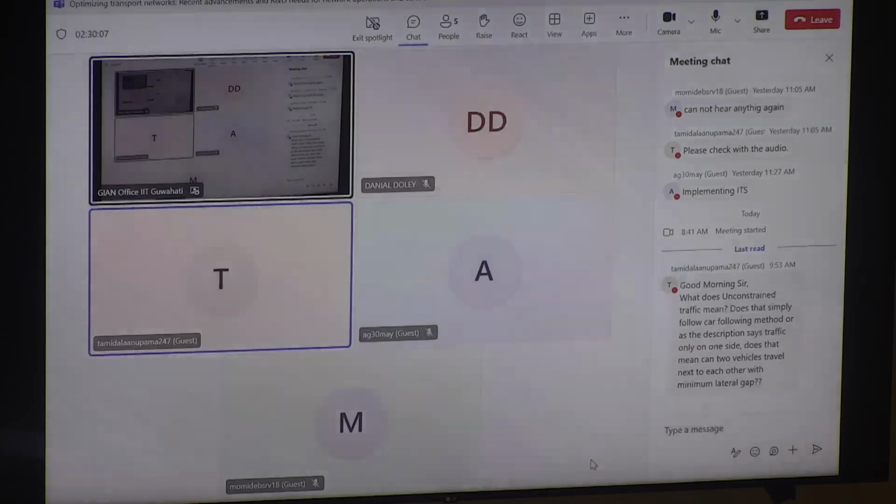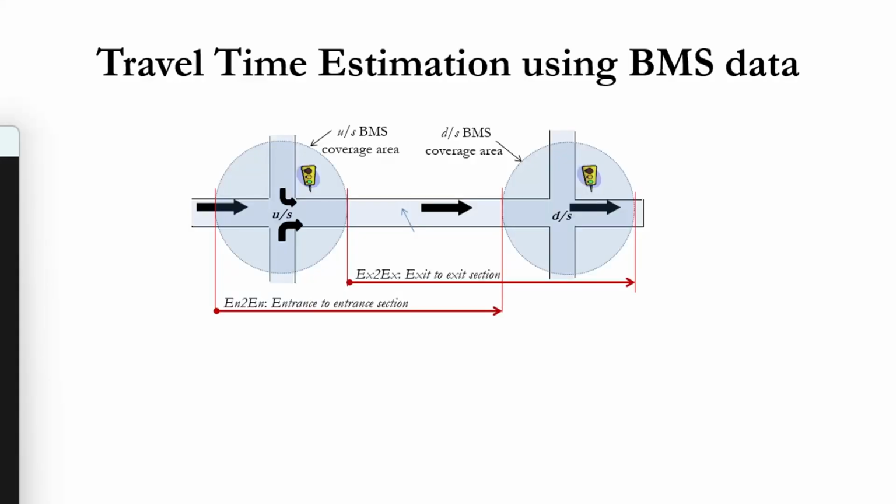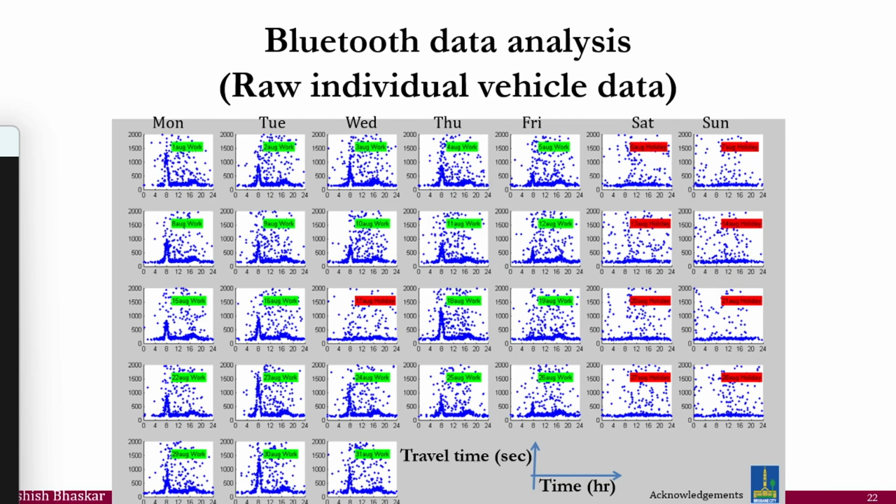Now, let's say you are able to get travel time between two locations, right? If I now start plotting those travel time values, what you see in this one is the raw travel time matching, exit to exit between two locations. The x-axis is the time, midnight to midnight, so the entire 24 hours. The y-axis is the travel time. Each of the columns here is a specific day of the week. The first one is Monday, second is Tuesday, Wednesday, and so on. It's the whole month of August in 2012, if I'm not wrong.